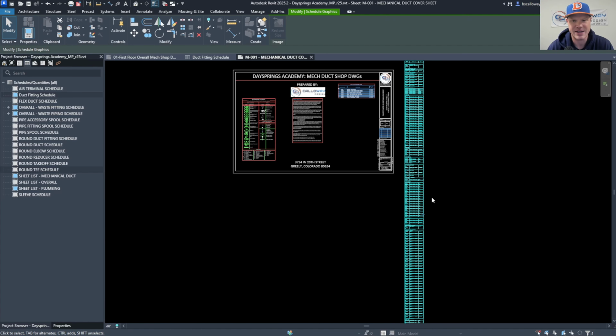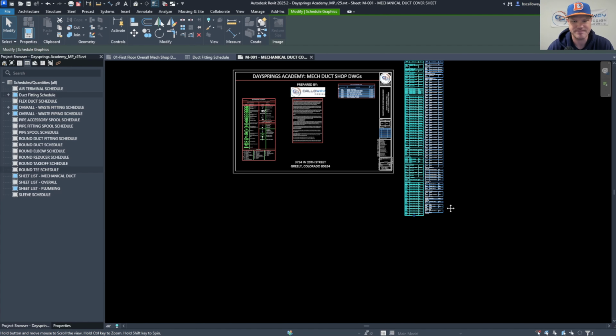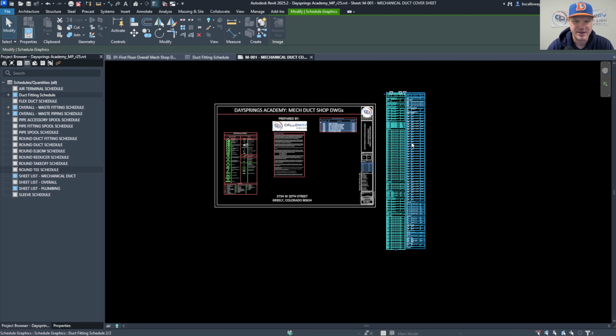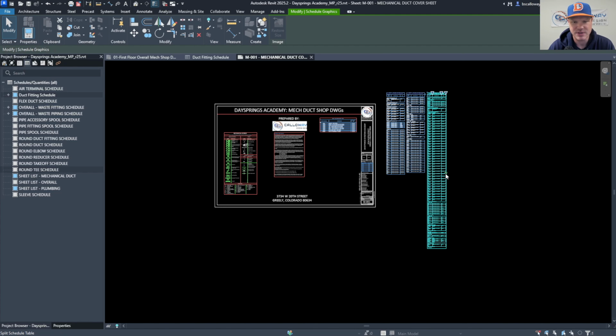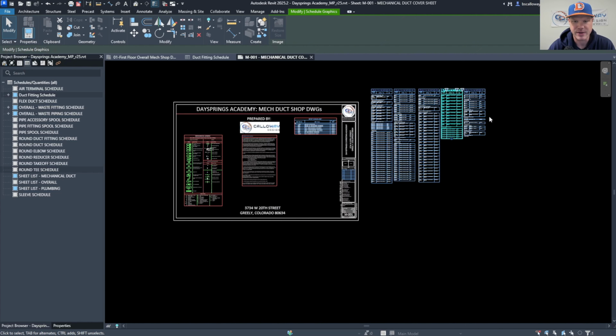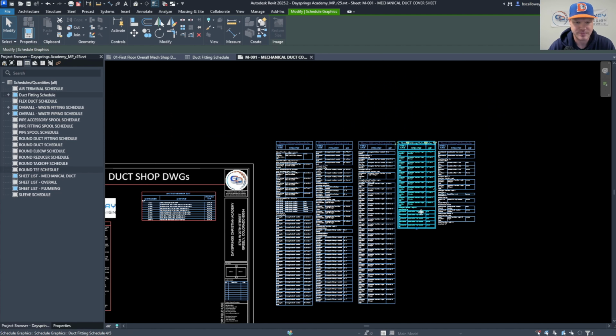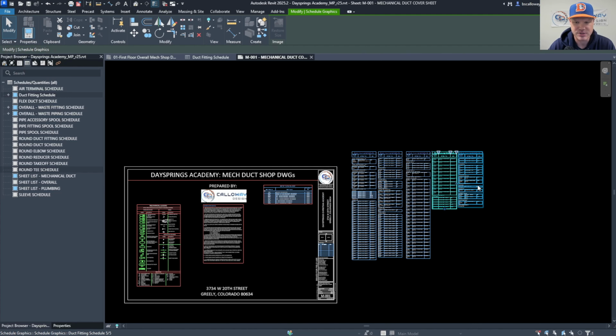So what I always do is I've got different sheets set up where I do my schedules. So anyway, this is how you keep breaking them apart until you get there. And you can break those apart as much as you want to.